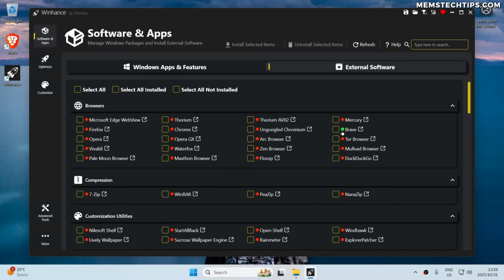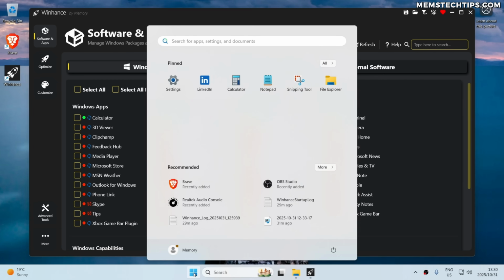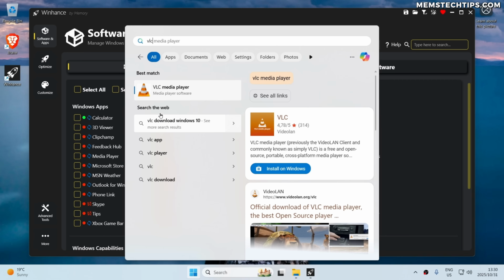So now that we have a default browser installed and we don't have Microsoft Edge installed on the system at all, I want to show you something. If you open the start menu on Windows 10 or Windows 11 and you do a search for something, let's say VLC, by default you're going to get these results for the web as well. So when you click this, it's going to try and open Microsoft Edge to take you to that web page.